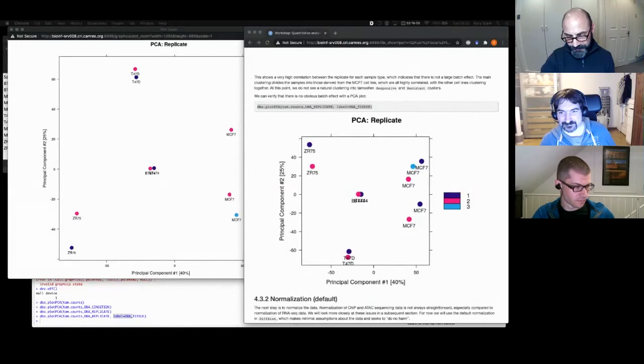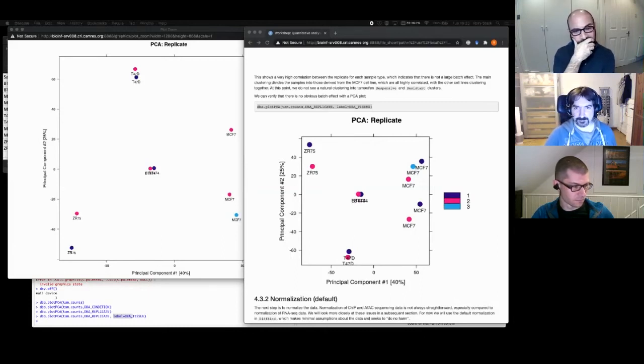Where's the question? I can read it to you. I don't have a new one. It's from Thomas Nake, and he's asking, hi, are there any ChiP-seq specific, compared to other technologies, metrics to test for a batch effect besides visually checking for batch effects? Are these implemented in the package?